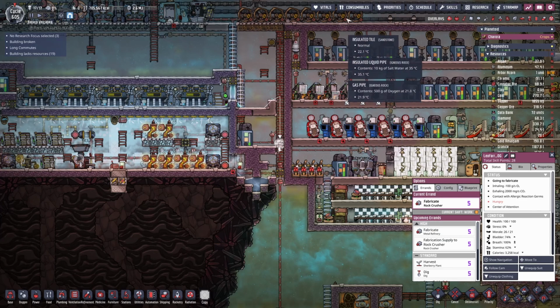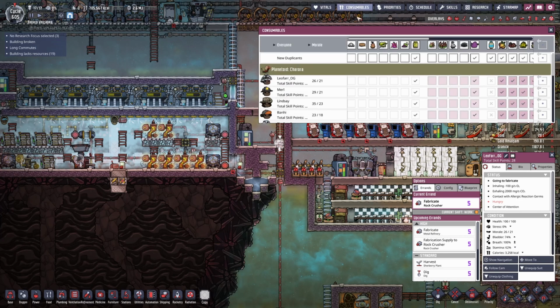Next up in our crosshairs is the Consumables tab. This is where we're going to assign different food types to duplicants so that they don't eat anything we don't want them to eat. You can click on individual check marks for specific duplicants for specific foods, or you can click on the food itself up here to enable or disable an entire column. Usually when you start out, you want to give them access to just about anything so they don't die, but as you progress through, you're going to start to remove raw foods and lower quality foods in favor of foods that give them higher morale boosts.